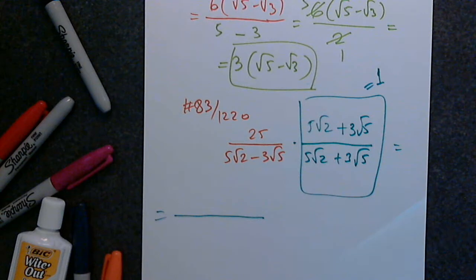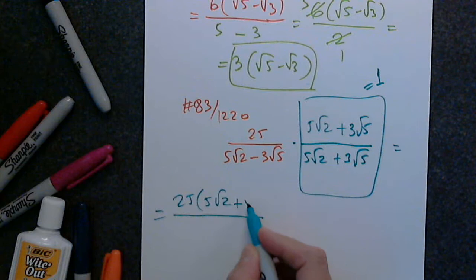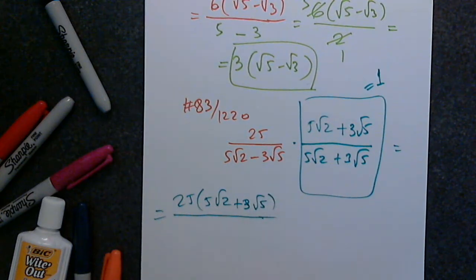Is that clear? Yes? Good. The numerator is the numerator, and there is nothing I can do about it. So 5 the square root of 2 plus 3 the square root of 5. But now please carefully square the first term and give me the answer, and square the second term and give me the answer.